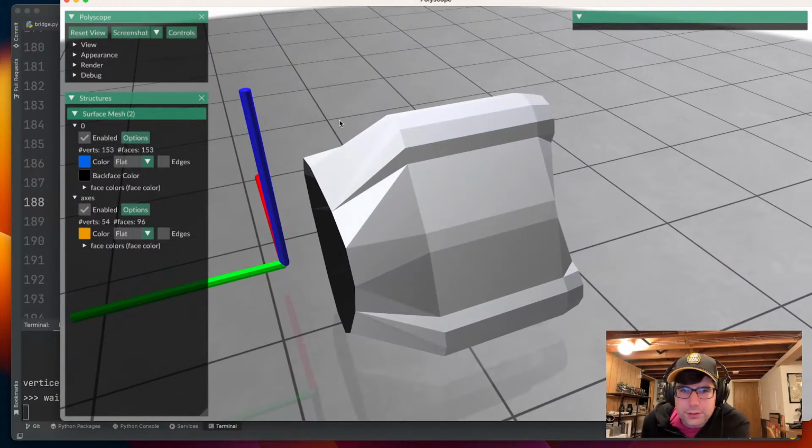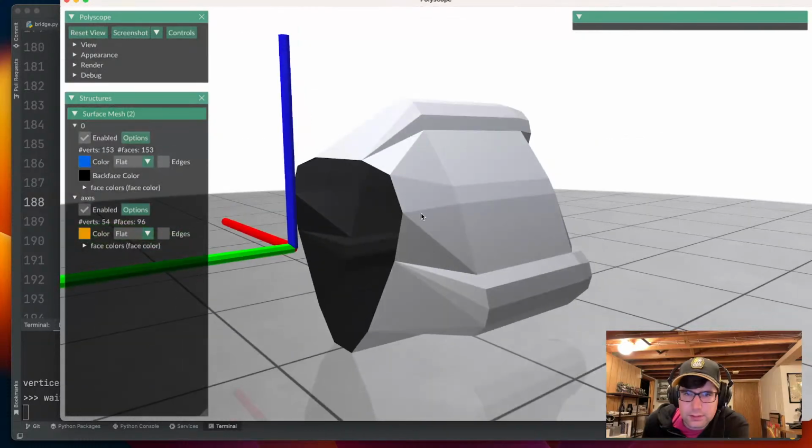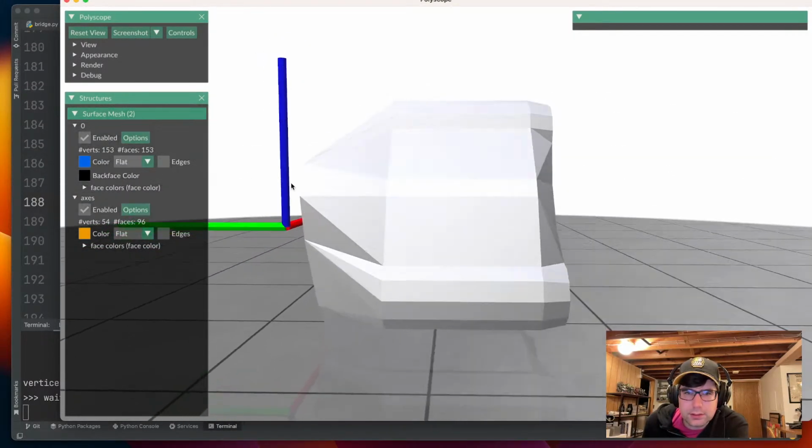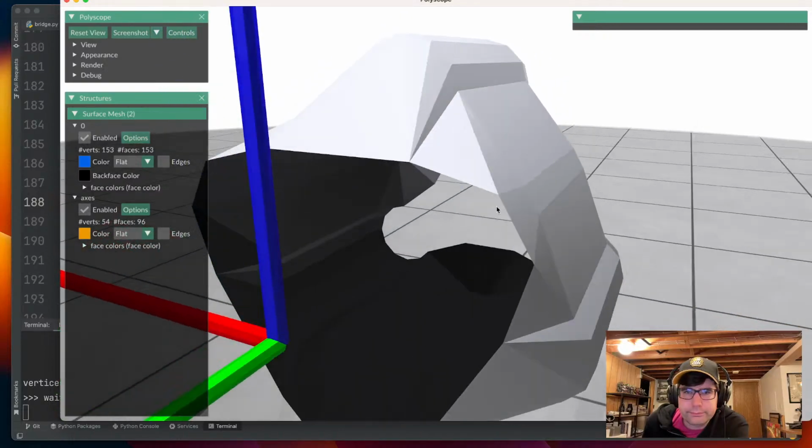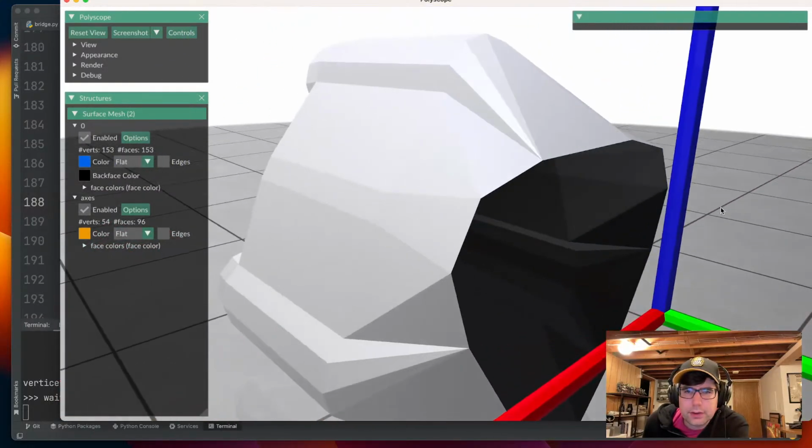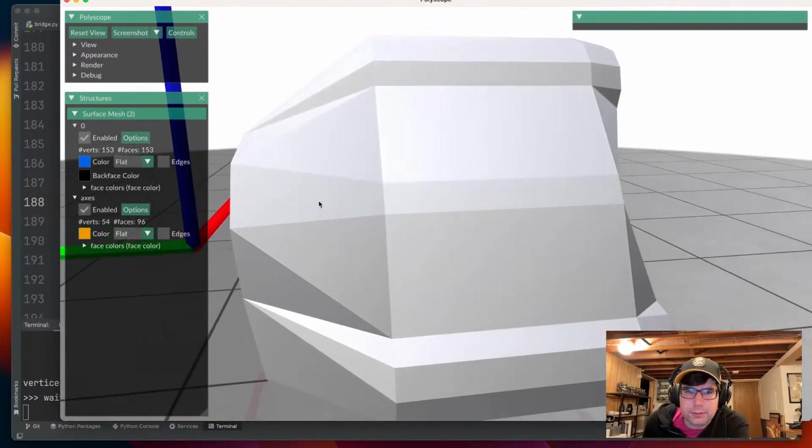A trivial thing we could do is we could slice this thing, do the alpha shape on it, and then tweak it. I'm wondering if there's a better way.